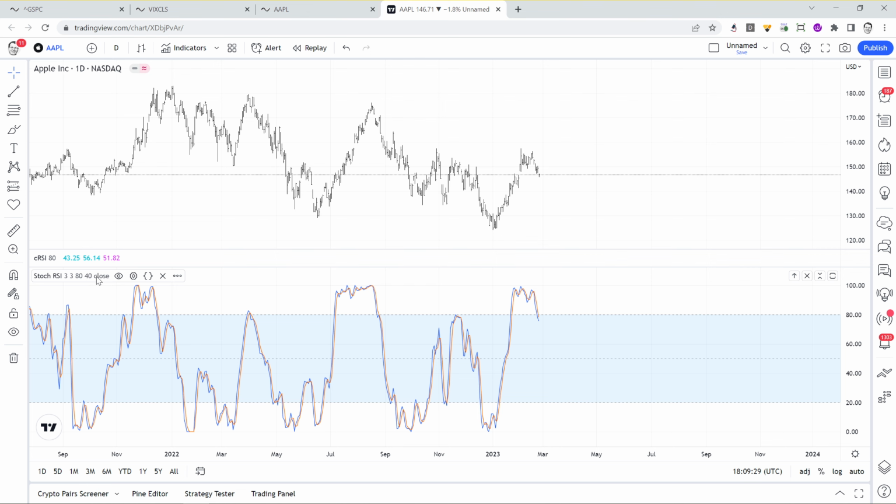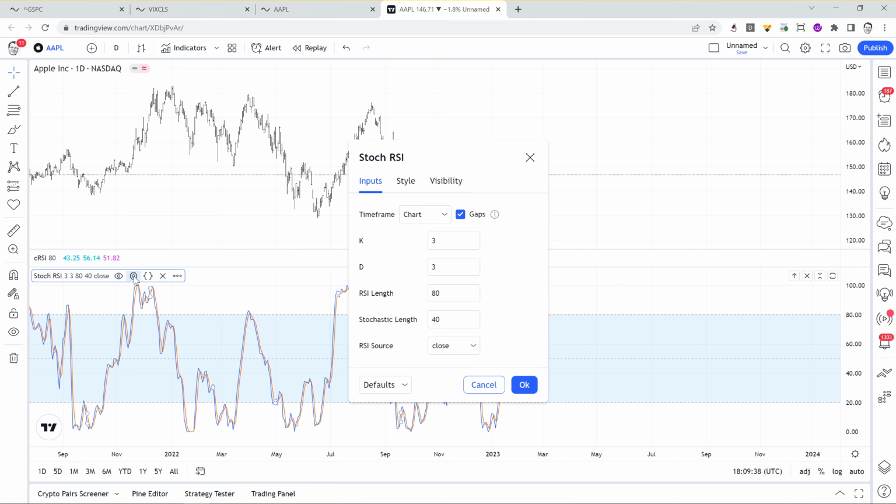So you avoid whipsaw signals from these indicators, which will ruin every trading system based on these indicators. In this case, and that's why I recommend it most of the time, I've set up a simple stochastic RSI indicator, a really standard technical indicator. I've set the RSI length to 80 because we know that 80 days is the most dominant cycle on the S&P, so 82 on the S&P. On Apple, it was also 82, I think exactly the same. And on the VIX, it was 70 something. So all three showed me the cycle lengths.